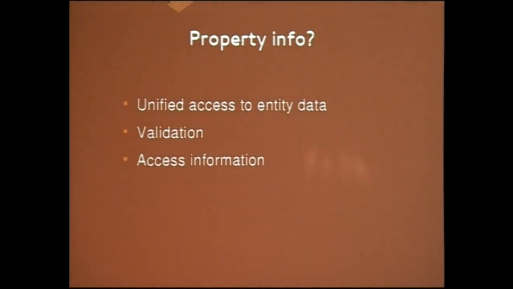So the property information really enables the unified access to entity data, as well as validation, as it also adds the access information. So you can validate the value of a property, and you don't have to care whether it's a field or it's a property. It just works the same way.